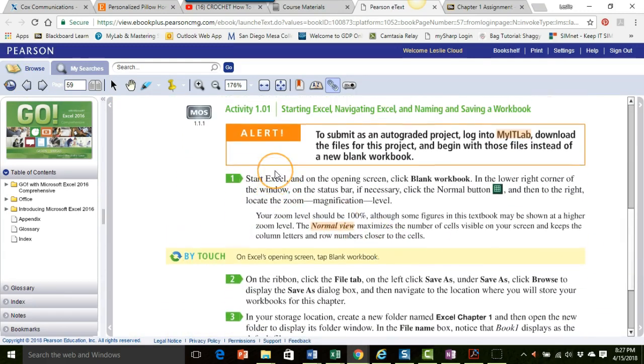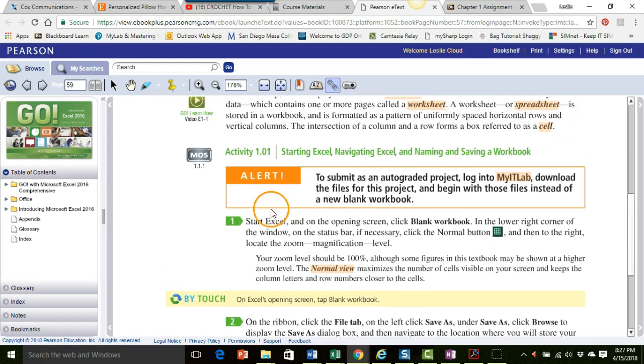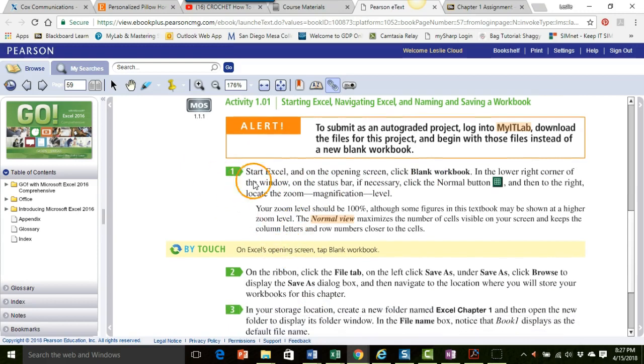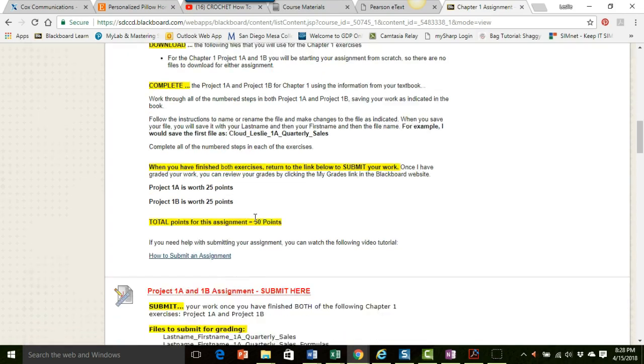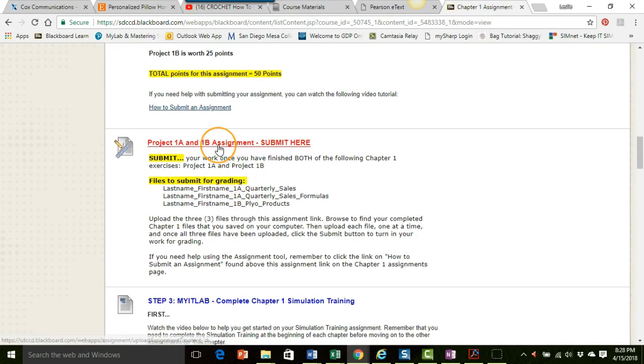Then it says that you're going to start Excel, open a blank workbook, and so again you're just following these numbered steps. So again, all of the information for projects 1A and 1B are going to be found in your textbook or your ebook.